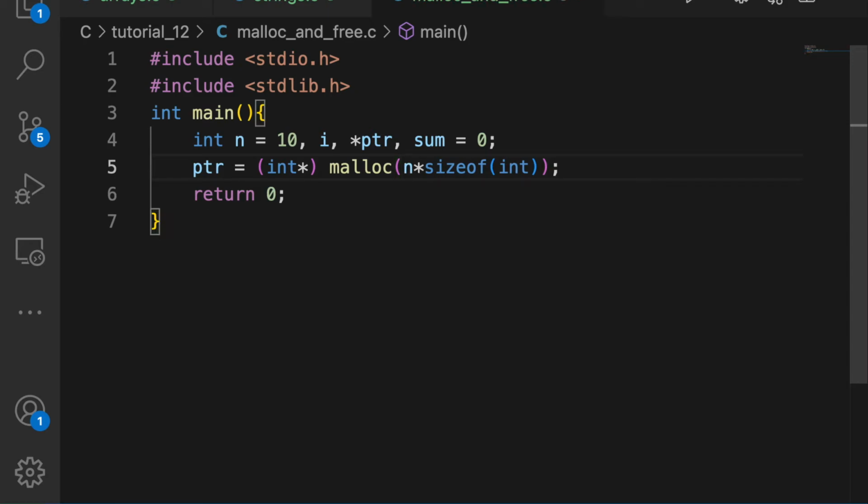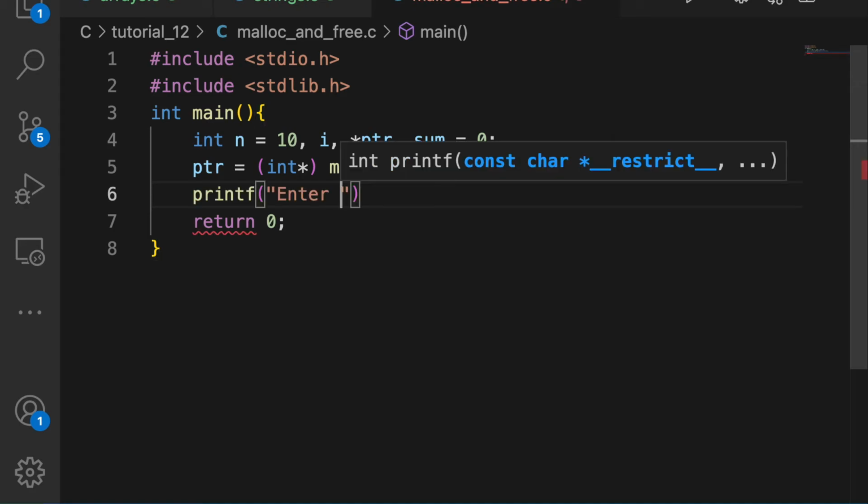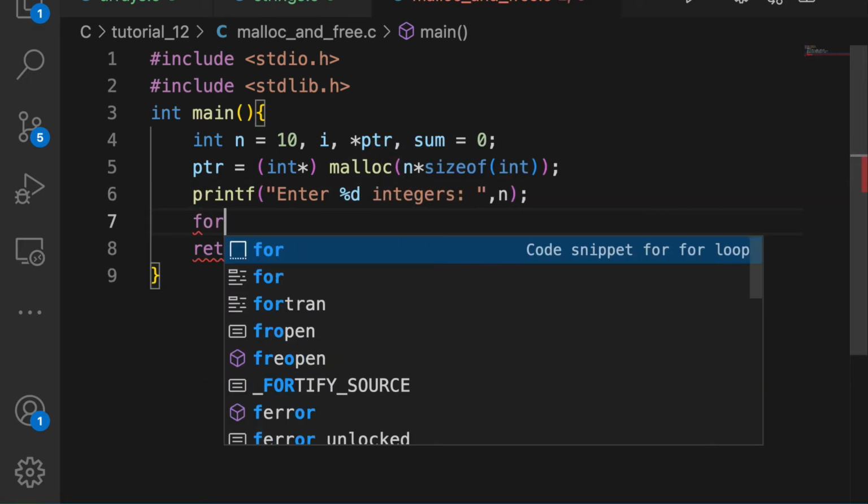So this shows how much space an array takes. That's the point of showing this. You don't need to know all the details right now of what a stack is, what a heap is. That can be an entire video series on its own. And since we just allocated memory, we can ask the user to enter 10 elements. And then we want to get the sum.